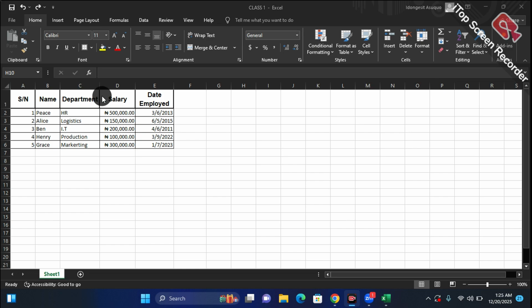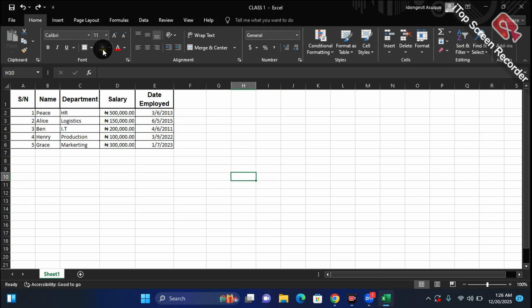For example, you can apply a light color to your heading, and you can avoid a very dark or loud color, so that it will make your work sparkling and your reports very nice.